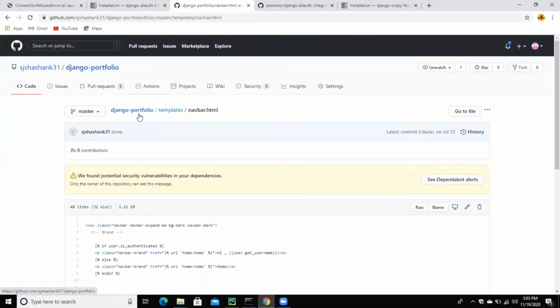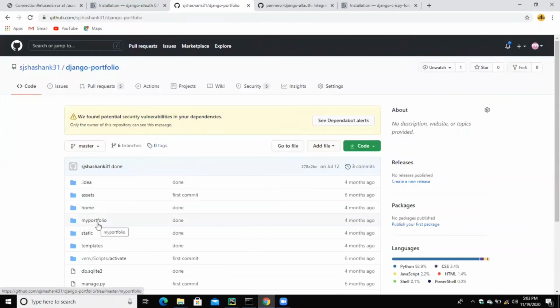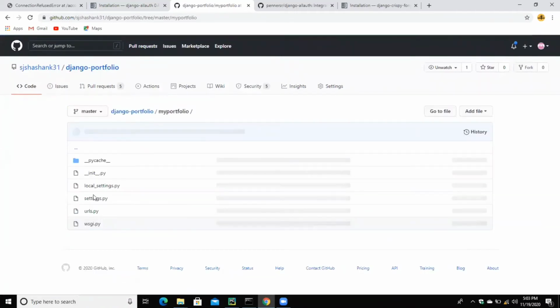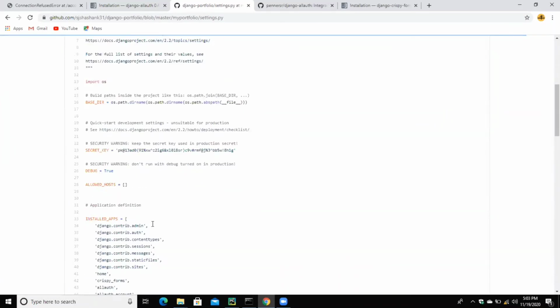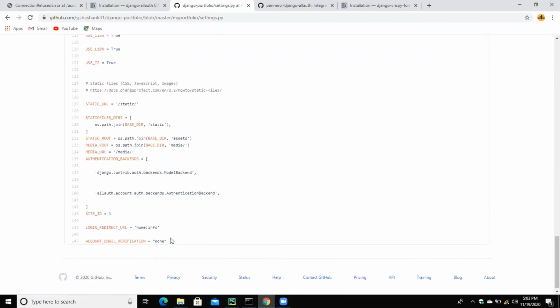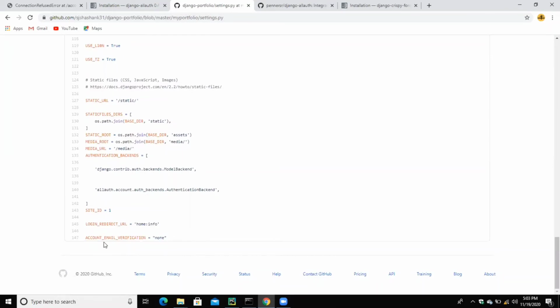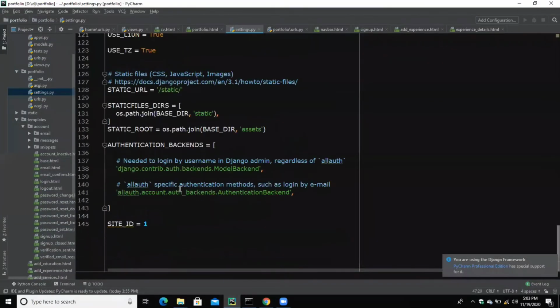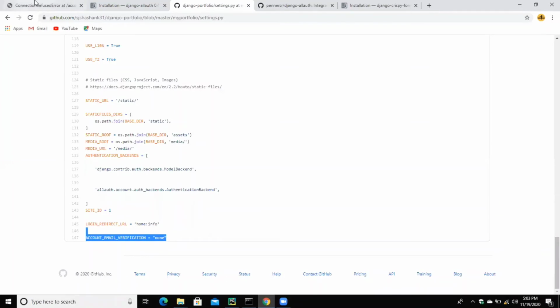Just go to Django portfolio, and in this you are having this my portfolio, and in this settings.py, and here you can see the bottom, auto email verification none. Copy this settings, paste here. So this is now done.